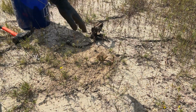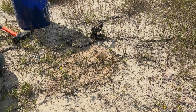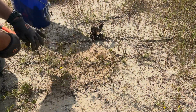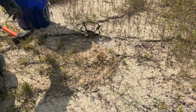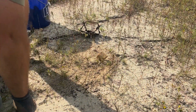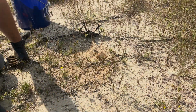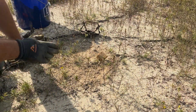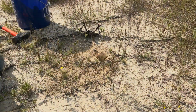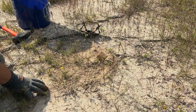All right, so y'all can see I've already got what I want to use as an eye tracking in the ground. Jeff Yearman actually gave me this and showed me this idea. This bone has a wolf fang like this on the end of it. It's driven in the ground. I'm going to put my bait in the hollow part of the bone, and the idea is the coyote's going to come up here and try and grab it. He'll be able to grab it, and it's going to pique his curiosity, and he's going to tussle with it long enough that he's going to step in my trap, and I'm just going to put a flat set in right here.